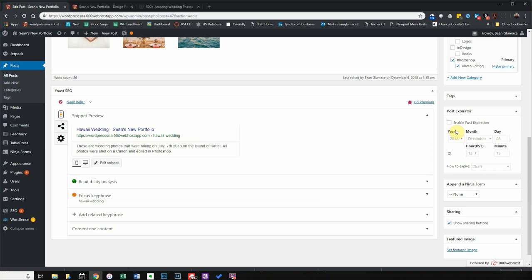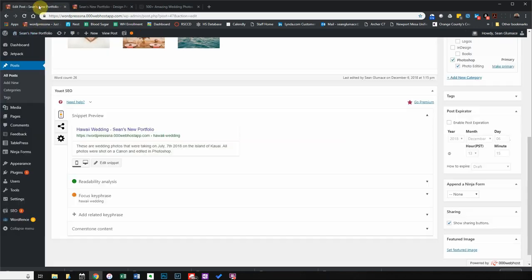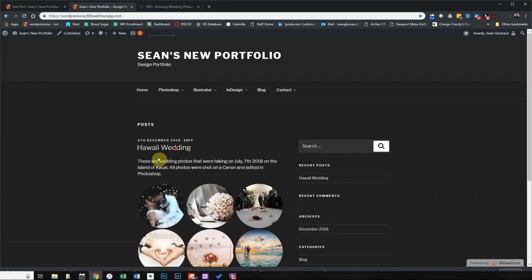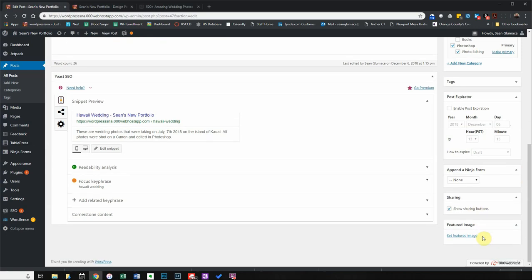It says sign up for our mailing list or send us questions or something like that. Sharing, showing the sharing buttons if we have the buttons on here, and I don't see them. So, I don't think we turn it on in the widgets, but you can have that turned on. And I believe that actually came from Jetpack. That's a Jetpack thing.